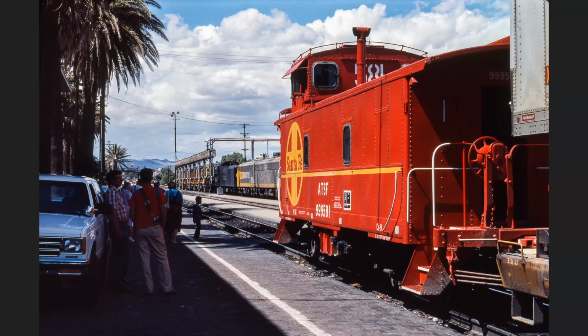And so in the late 80s, this was kind of the beginning of the whole resurgence of Santa Fe. Unfortunately, Santa Fe had planned for a railroad museum in Albuquerque of their own equipment. But when the SP-SF merger happened, they felt like it wasn't going to happen. They knew the writing was on the wall. They could not guarantee that they could pull off this museum. And so they gathered their entire historic collection and moved it to Sacramento, to the State Railroad Museum.